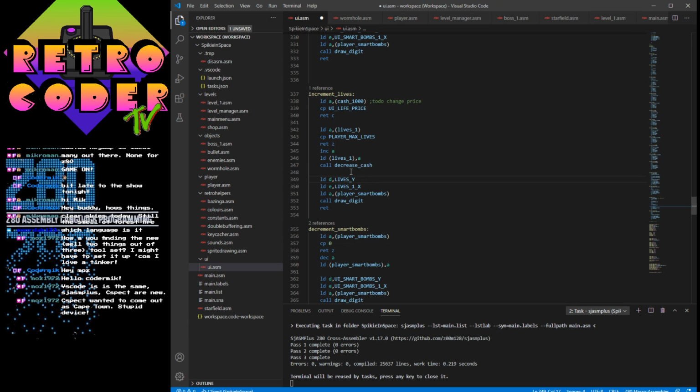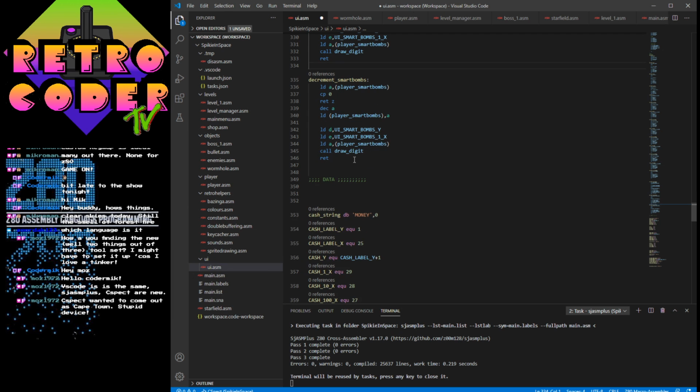So I'll just point the digit at the right place. That's all I'm doing there. Put the right value in the digit. The lives are cool now. I don't know why I split the two smart bomb code.